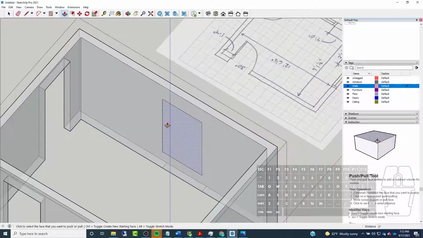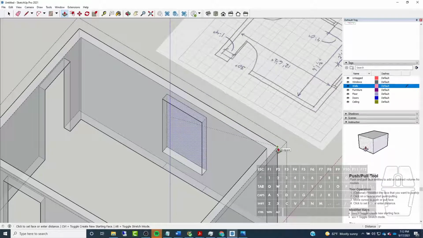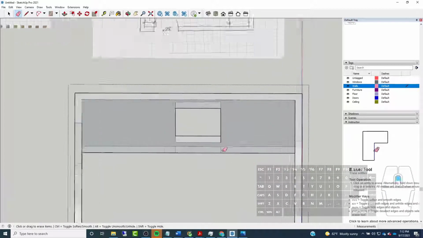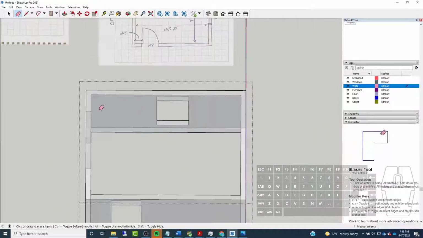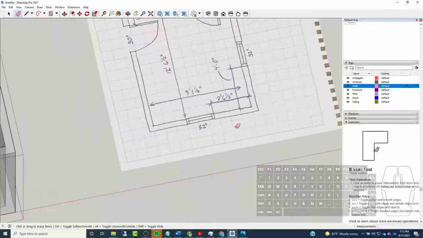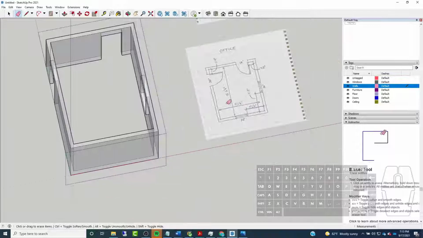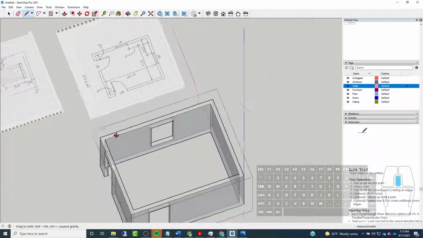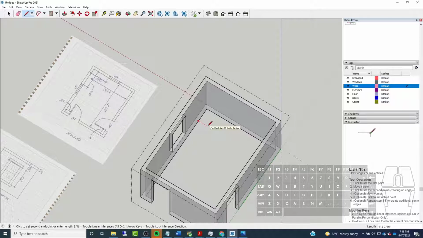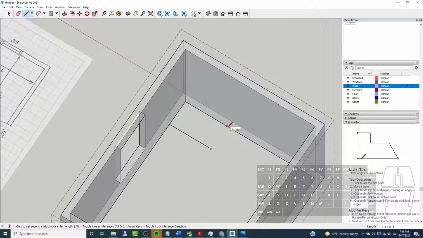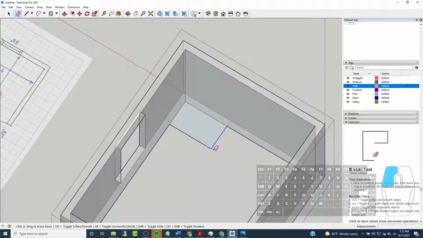Then I'm just going to extrude this to the other face, the outside face, just to make my opening. And then I can just delete my two little lines. Then I just have to do one more window. So this one is 2 foot 6.5 inches. So starting at this edge here, 2 foot 6.5 inches, then 4.5 inches for my casing, and then draw this line all the way through to that back edge. Delete out my line segments that I don't need.